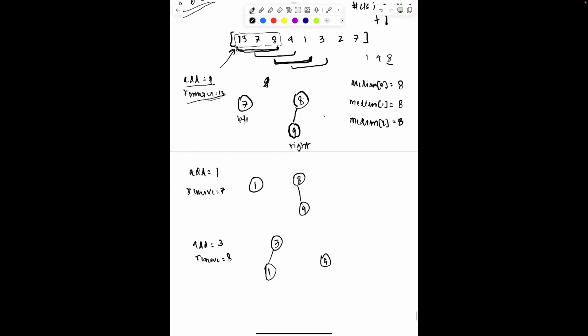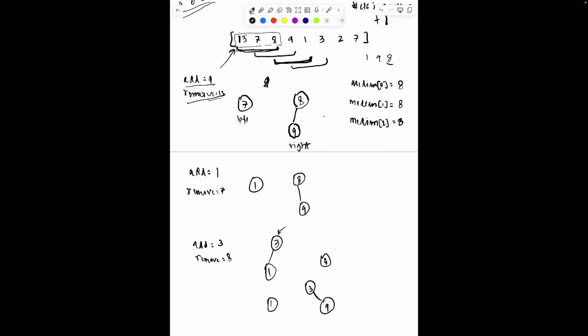Okay, so in this case, what we do is we just take the topmost element from left when this balance condition gets violated. We just take the top of one of the heaps and give it to the other. So in this case, we'll take 3 and add it to the right heap. So 3 and 9.